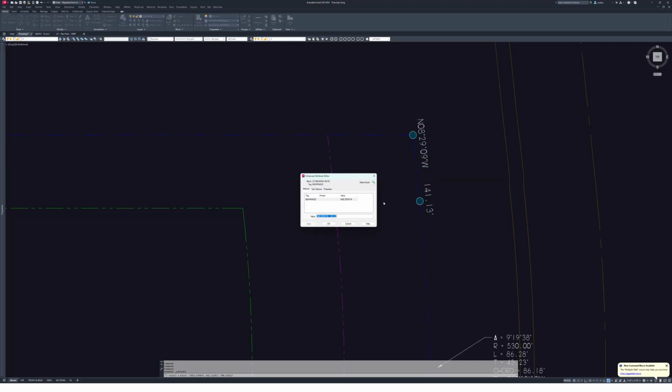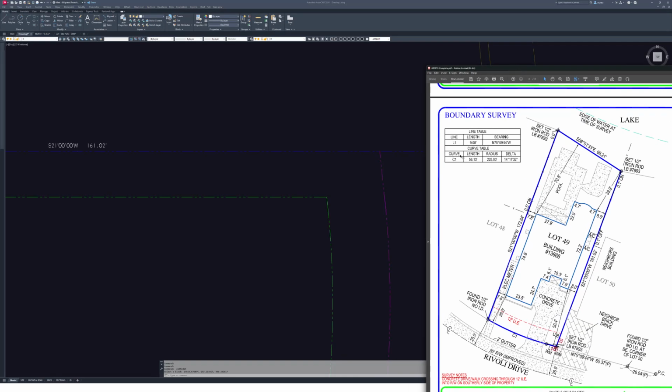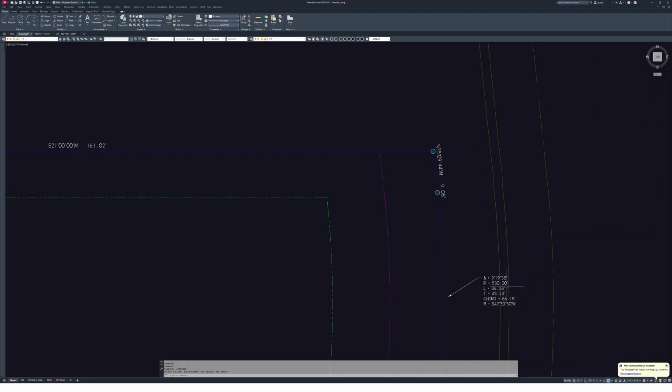So again, double click, and our line data is north 75, 09, 44 west with a distance of 9.08. Say OK. Now our curve data is only giving us length, radius, and delta, so that's all we're going to use.